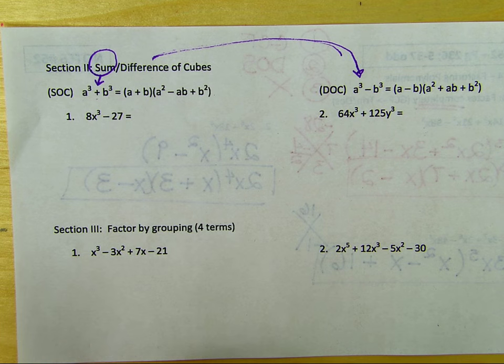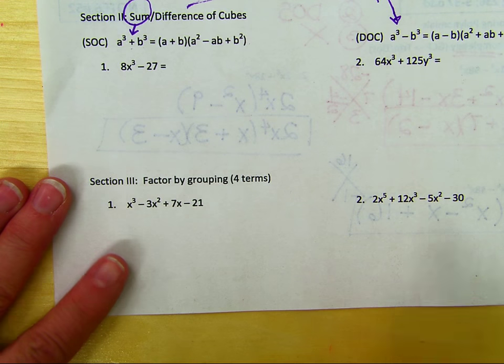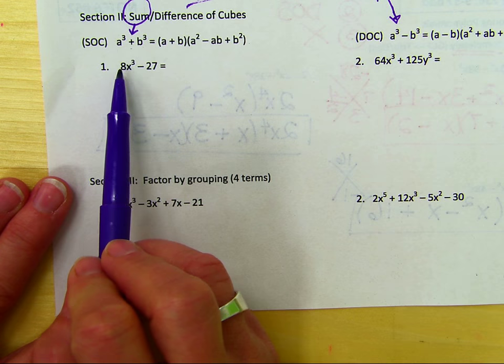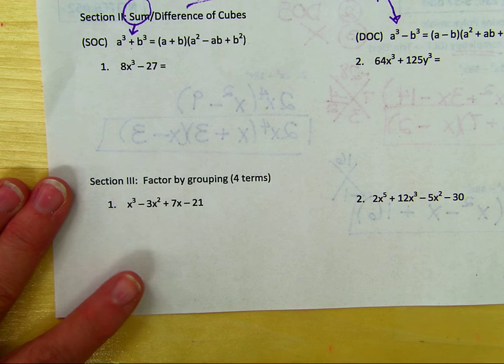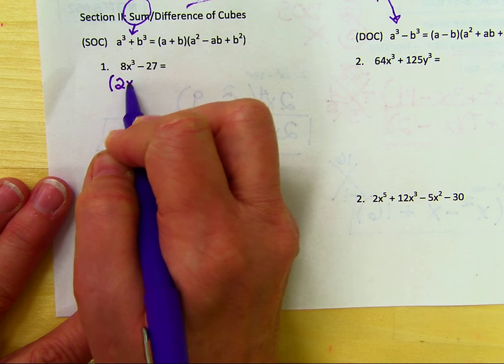Okay? All right. So the trick is figuring out what is the cubed value, rewriting the equation or the statement to where it shows some number being cubed. So if I look at 8x cubed, I have to be able to think it through. What number cubed would give me the 8? 2, right? 2 times 2 times 2 equals 8. So I'm going to rewrite this as 2x cubed.